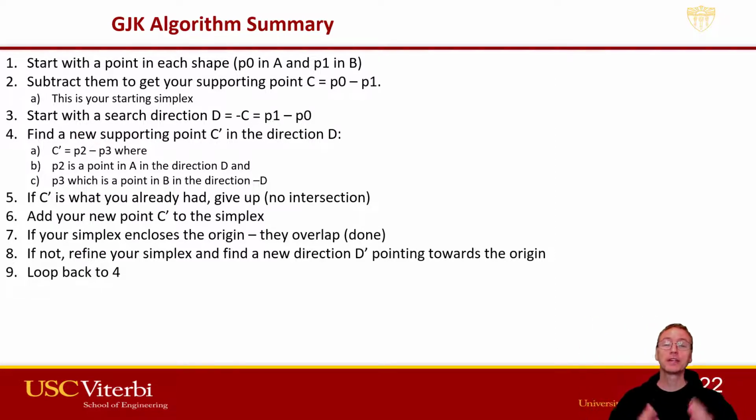So that is the complete GJK algorithm. It's really not all that complicated. It just so happens that when you go and you research this online, you find a lot of very hard to follow explanations with all of this math basis and these complicated new vocab words. But I think if you simply look at it, it's only these 9 steps, then we've done worse things than that. So we can totally handle it.